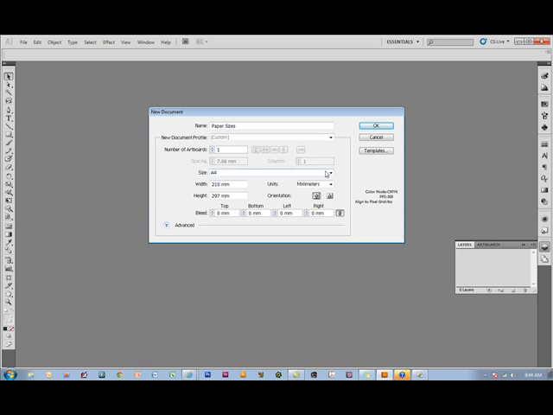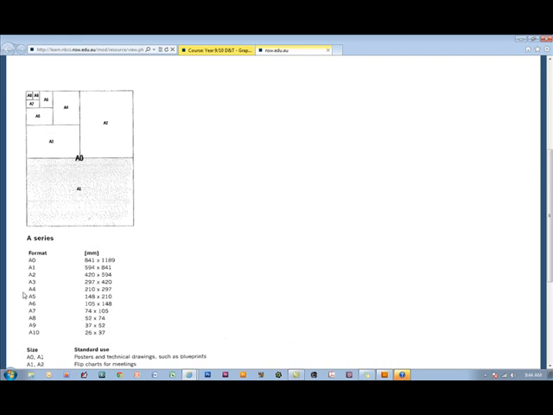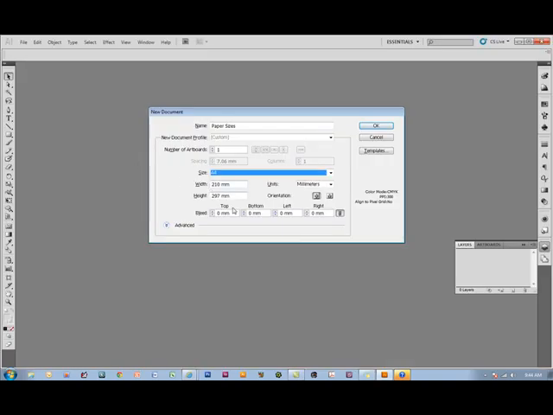Now the size down here, A4, that's pretty standard. All that A4 is, is it makes a little box for us to start from when we're working from our canvas. So we'll leave it for A4. You can go outside the box, as you'll see, and it's just there as a bit of a guideline. So we want it 210 wide by 297 high, and you can see that when we look down here, A4 is 210 by 297, and that's that little box there. So that's a good starting place for us to go with.